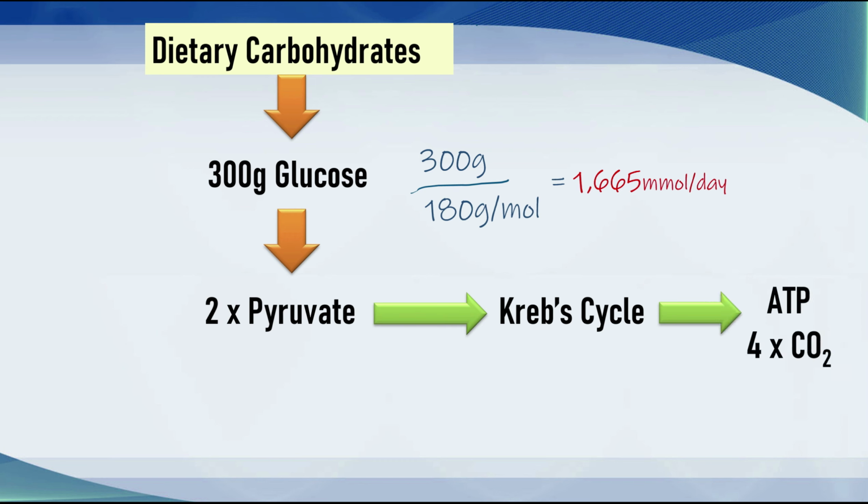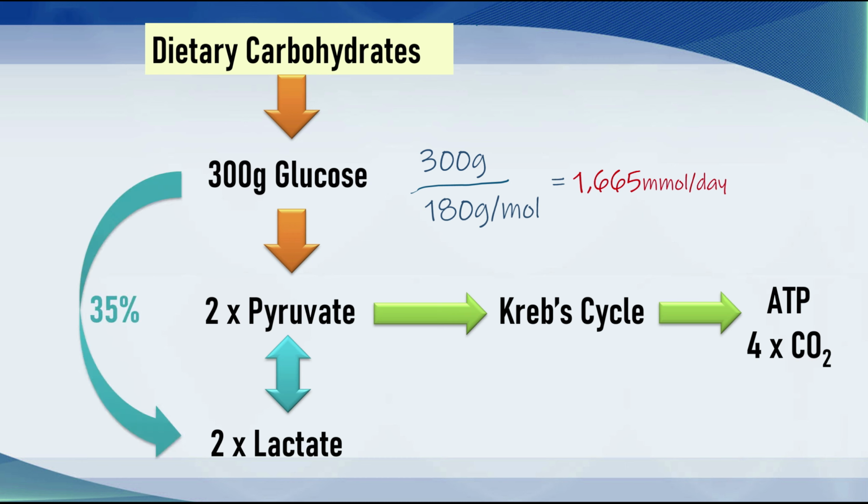Now, some of that pyruvate is converted to lactate by fermentation. The real proportion of glucose that ultimately ends up as lactate is much higher than you could possibly imagine if you just know high school biochemistry. That percentage is 35% and it may be higher. That works out at about 115 grams. And if you divide 115 grams by 90.8 grams per mole, that's the molar mass of lactate, that works out at 1,250 millimoles of lactate that are produced each day with normal activity. That is a staggering amount.